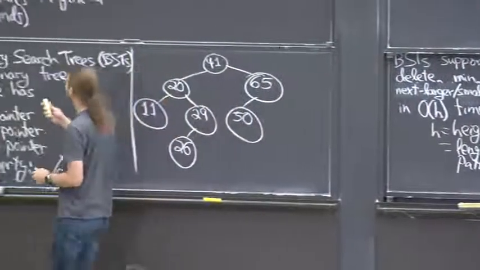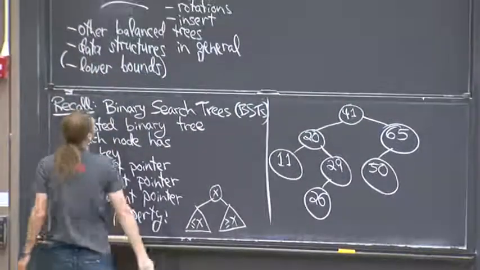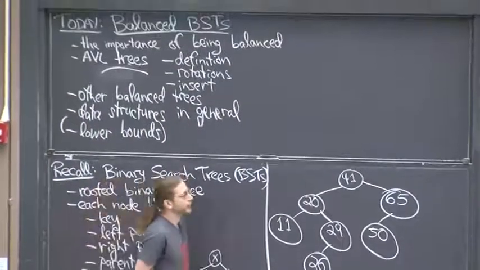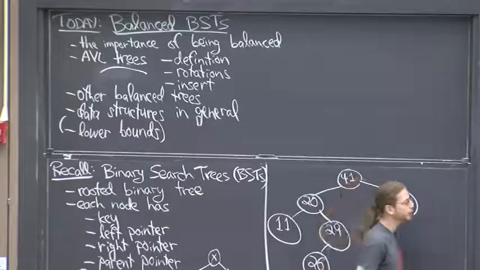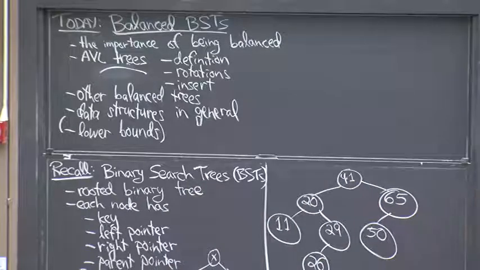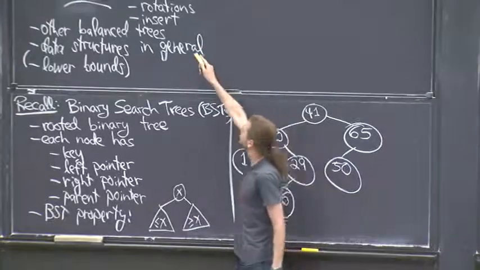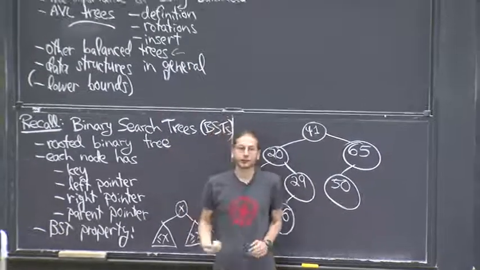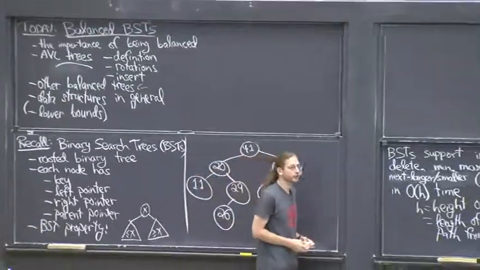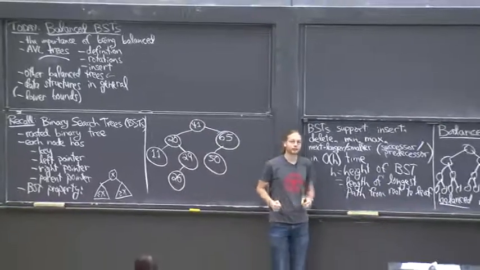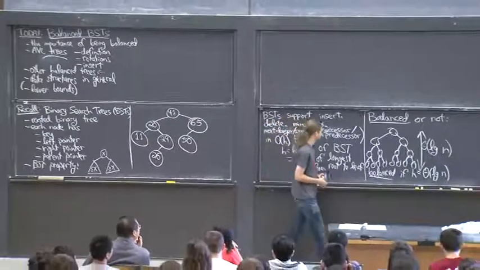And today's goal is to always maintain that your trees are balanced. We're going to do that using the structure called AVL trees, which I'll define in a moment. They are the original way people found to keep trees balanced back in the 60s, but they're still kind of the simplest. There are lots of ways to keep a tree balanced. I'll mention some other balanced trees later on. In particular, your textbook covers 2 other ways to do it. It does not cover AVL trees, so pay attention. All right.